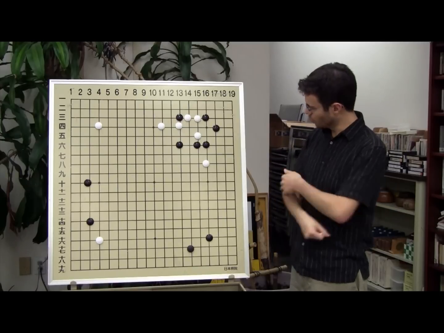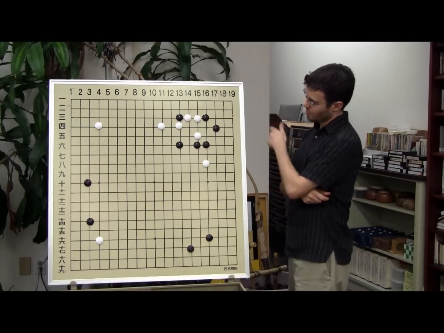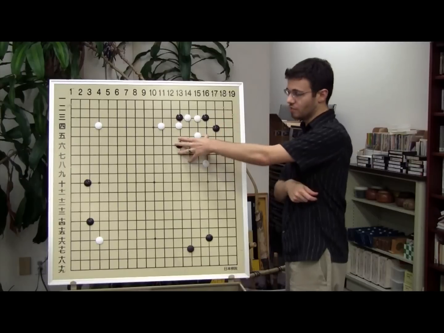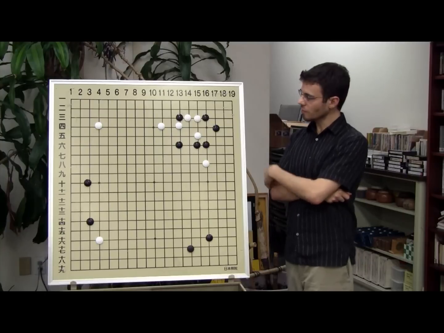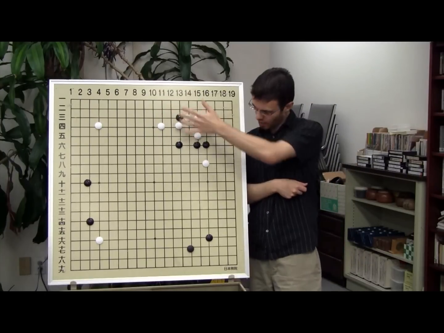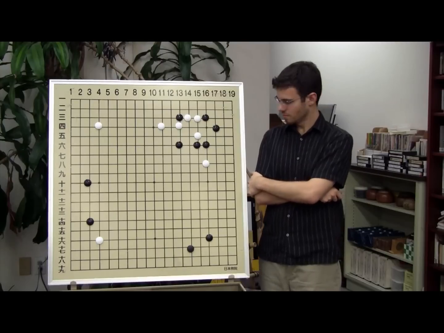All right, so let's look at this. What did black get? A corner. Yeah, mostly a corner and a little bit of center influence. What did white get? Top. Yeah, more or less the same group on top and a little bit of side influence. Isn't that stone going to get instantly attacked though? Oh yeah.